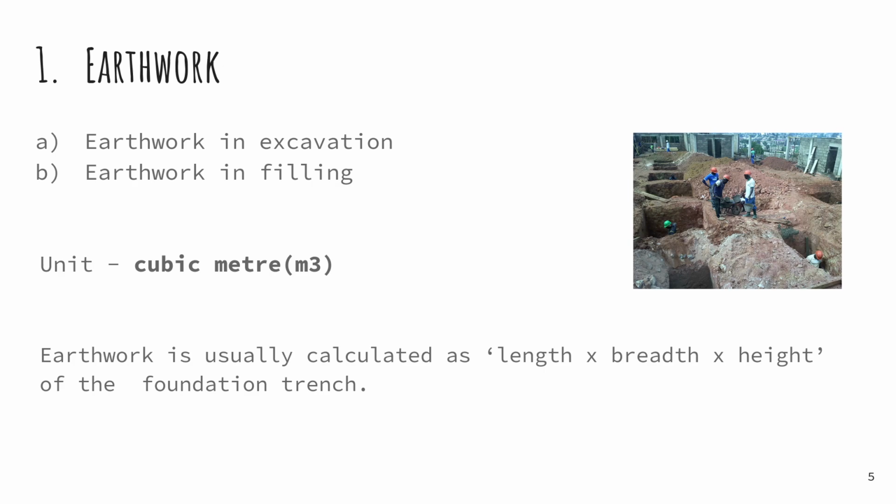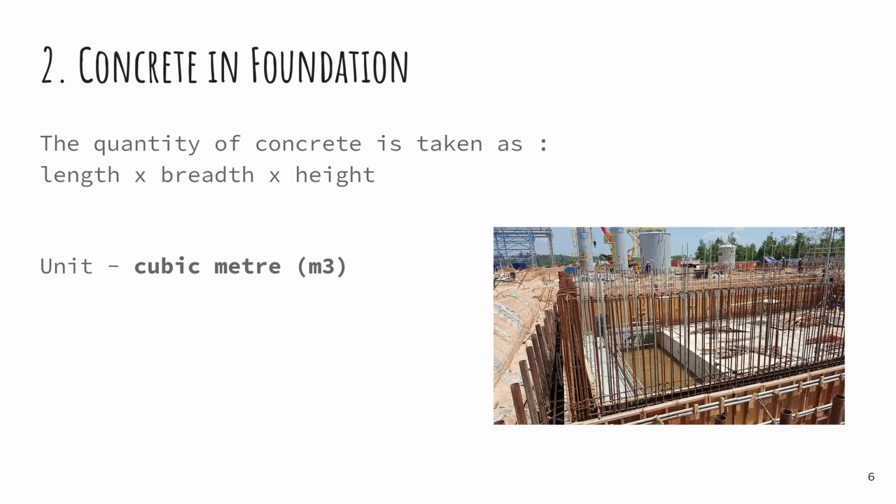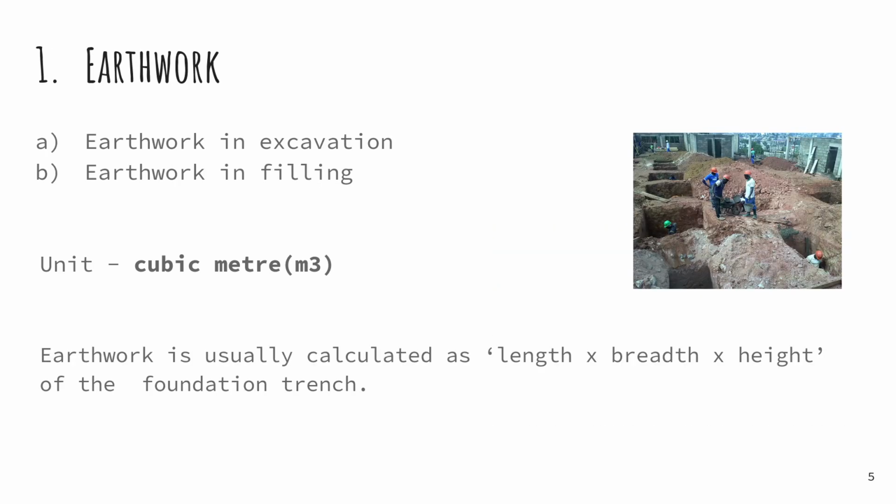And earthwork is usually calculated as length into breadth into height of the foundation trench. So towards right, you can see there is a trench or a hole which has been excavated for the purpose of constructing a foundation. So once the foundation is done, earth would be filled back. So that's what the two parts are. The first one is excavation and the second part is filling.